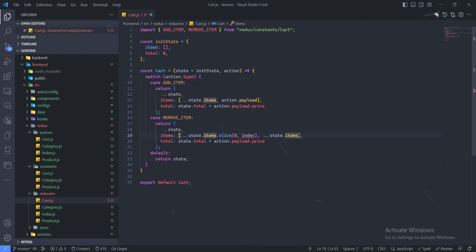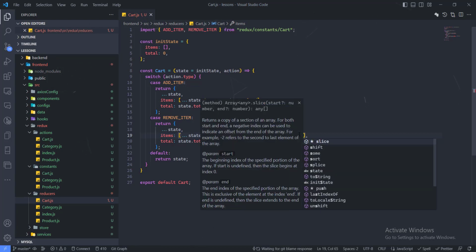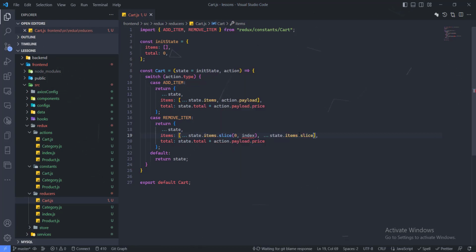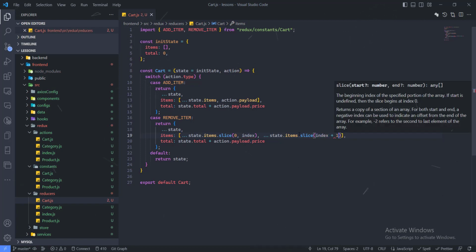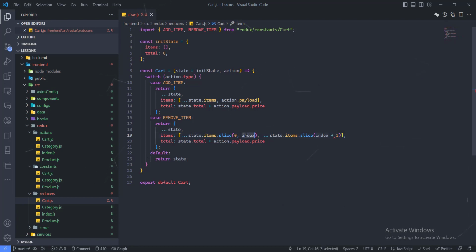We also need to slice this. Slice, not splice. That's another method called slice, and this will be index. All right, so this is all we need to do, and we don't have this index yet. Well, we're going to create it.